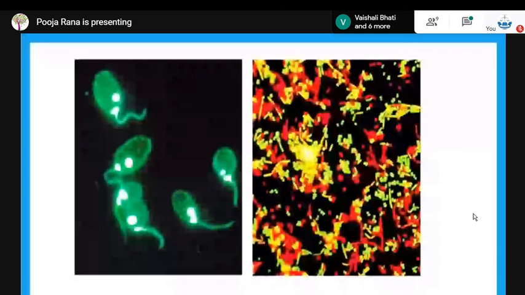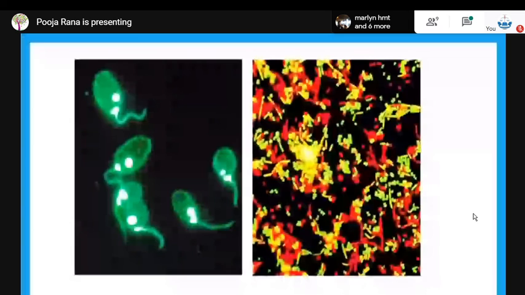So different fluorescent dyes can be used to stain different structures or chemical compounds. The examples of commonly used fluorophores are fluorescein or rhodamine dye. Rhodamine dye is used for staining the protein structures. All right. And an ideal fluorescent image shows only the structure of interest that was labeled with fluorescent dye. On your leftmost side, these are the sperms that you are seeing, and onto your rightmost side you are seeing the protein structures. All right. So it has various uses in forensic science.